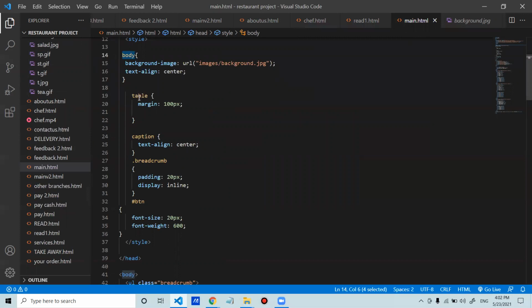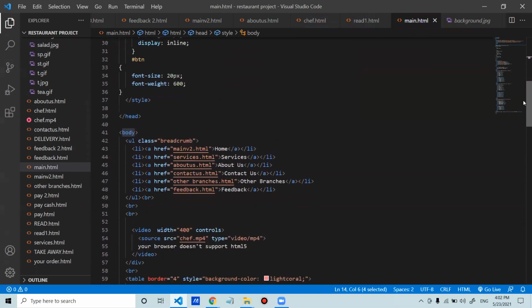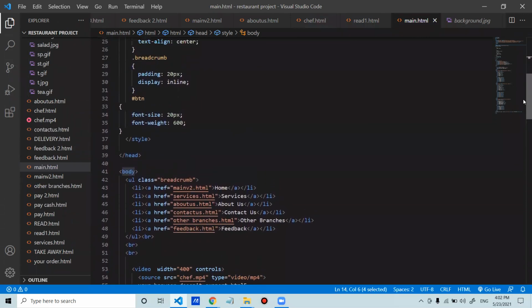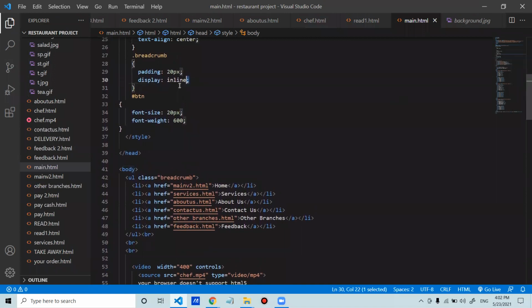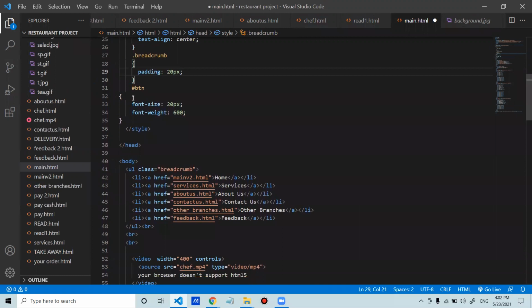And we made the table margin 100 pixel, and the caption I made in the center, and the breadcrumb I may not use this, I made it padding 20 pixel, and I made the ID of BTN font size 20 pixel and font weight 600 like the other button. And we close the head.